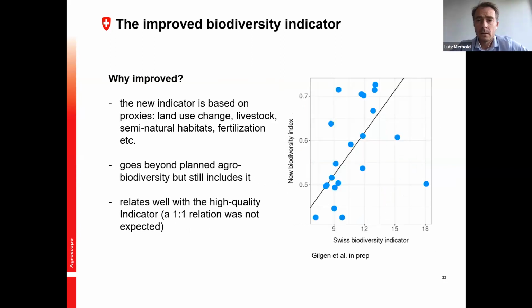Next one, please. We did a quick comparison between the new biodiversity index and the original Swiss biodiversity indicator and found quite a good comparison. We never expected a 1-to-1 line because the actual focus was quite different. One is a full biodiversity indicator, and the other is just on landscape scale. However, it does include all the different management. I think we have a robust tool here. This is now available online for everyone as open access.